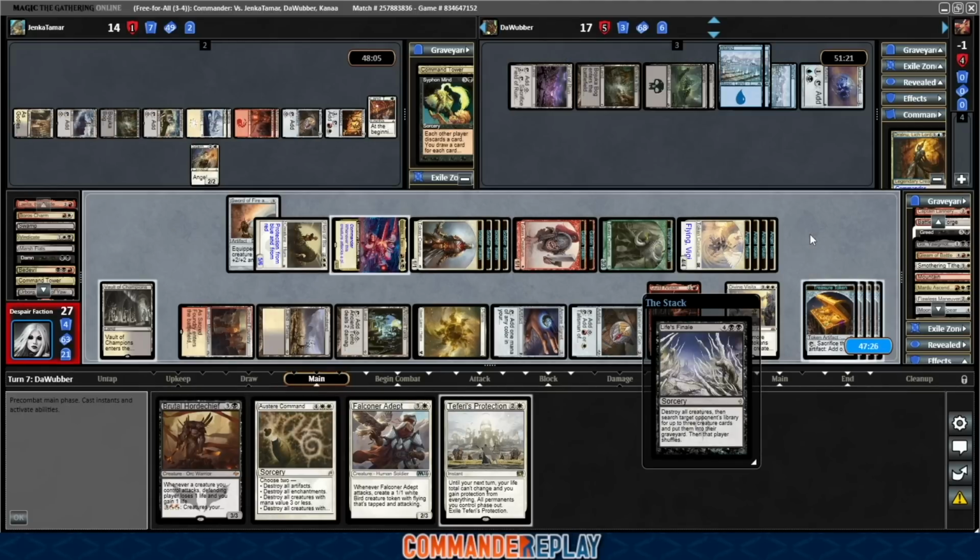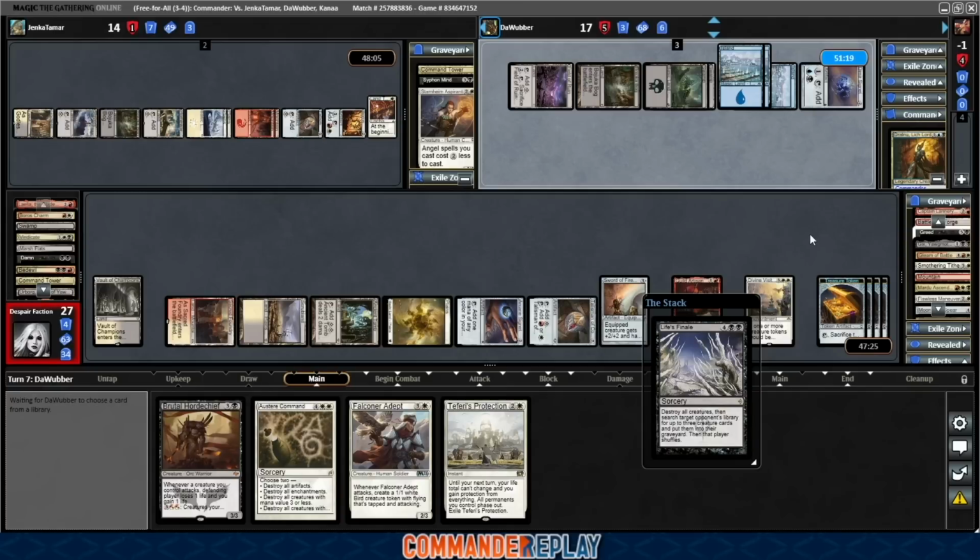You know what? I'm going to let that Life's Finale go. I know we can play the Teferi's Protection and win with the Teferi's Protection. What is the chance that Jeff has a counter spell? He has 2 blue mana up, so maybe he does. But I'll just let that go. I am curious to see how this deck will fare now.